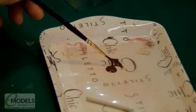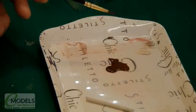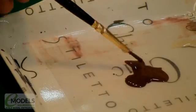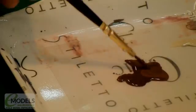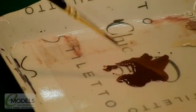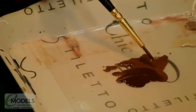We will get there. And then feed the paint into the water. Now then, you can go ahead, let's see if you can pick this up. Let's come in and have a look. It's not really picking it up, but if you feed the paint, just drag it across the palette into the water, you will see, don't thoroughly mix it, you will see that the palette is now giving you a load of differing shades in there.